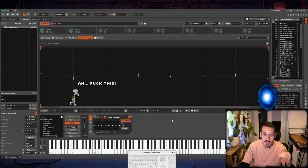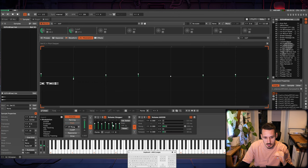And all I'm trying to do here with this pitch, and I'm also doing this with a volume stepper, is to make it so every hi-hat hit is a little bit different from the previous one. And that just helps the thing sound less robotic.